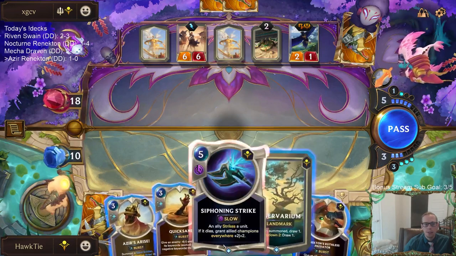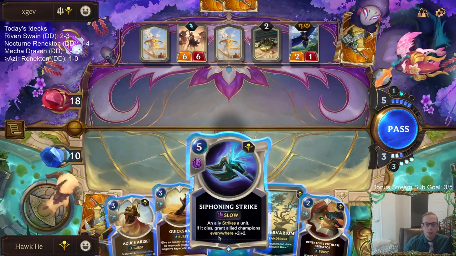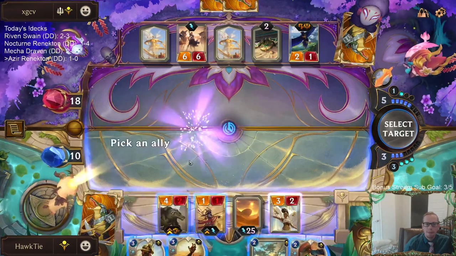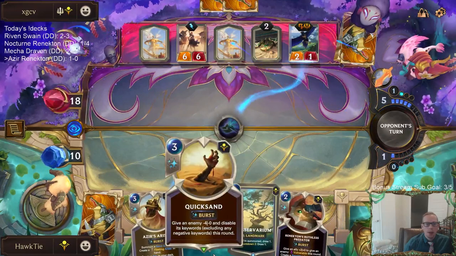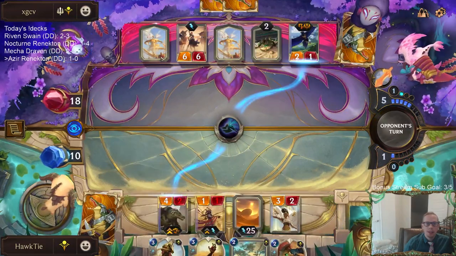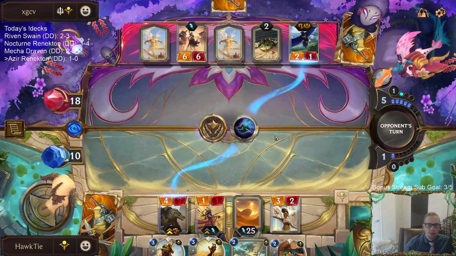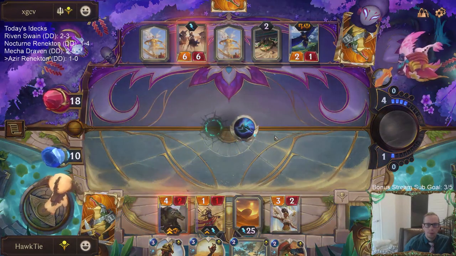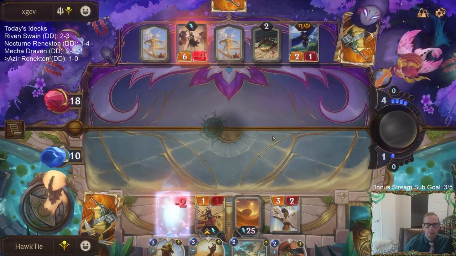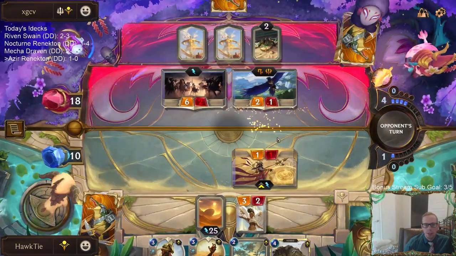So I have 2 of these things. So I can either go Quicksand and Arise, or Siphoning Strike. I guess it's the strike, because, well, I'd rather go Quicksand Arise, but that allows them to, you know, get like 2 of these Sand Soldiers in attacking if I do that. Well, that's probably game.